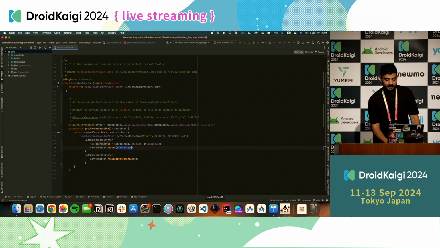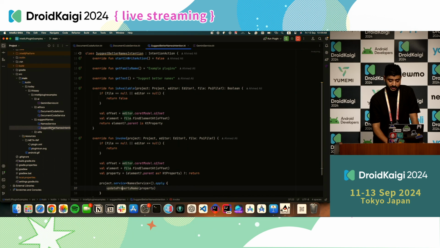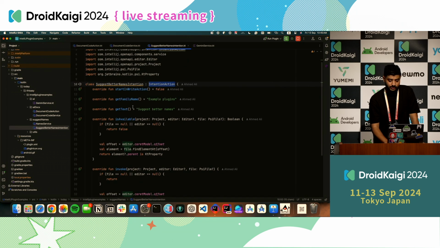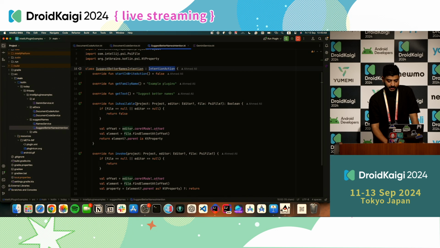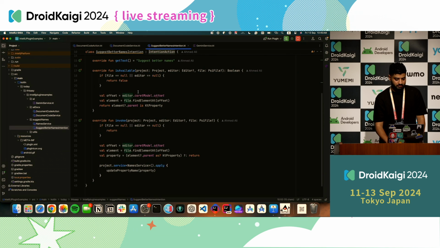Let's see how I implemented this plugin. The first thing, we need to have an action. And here I'm using something called an intention action, which is added to the context one. And you can, again, do the same thing. This code is available on GitHub again, so you can check it. Here we have a function called isAvailable that says when exactly this should be shown. So I think it's pretty easy to understand.